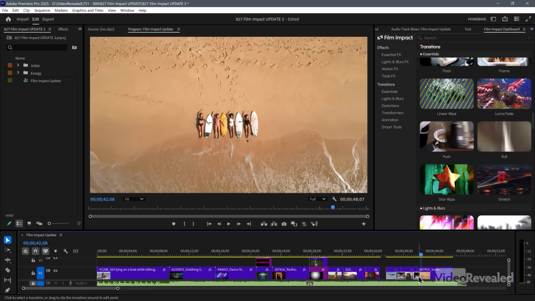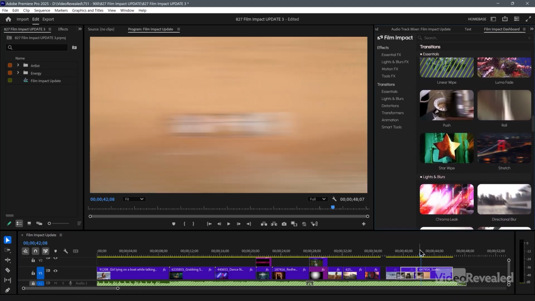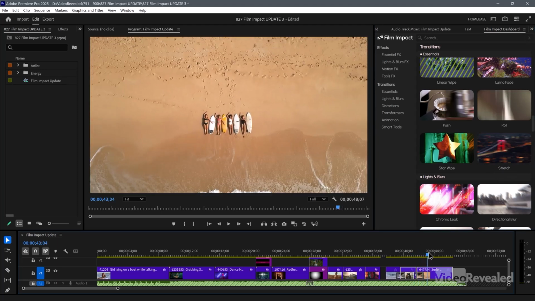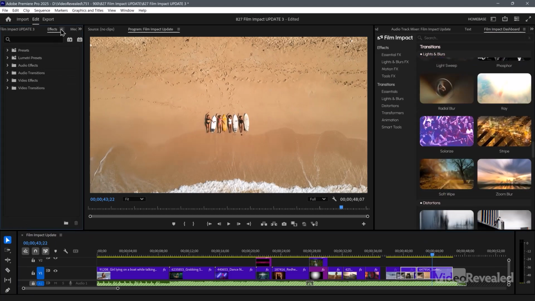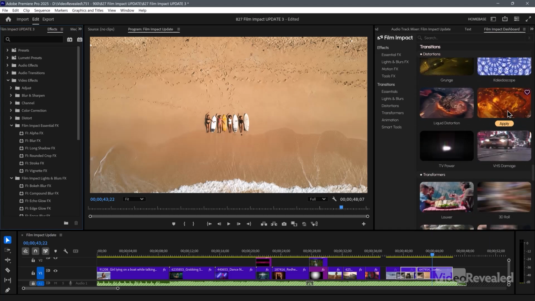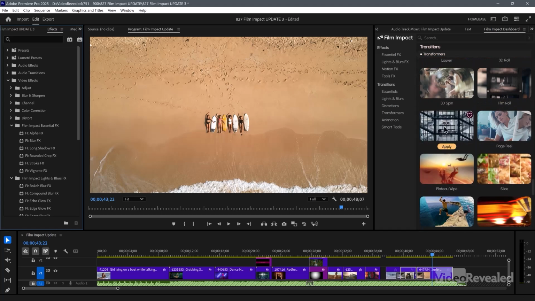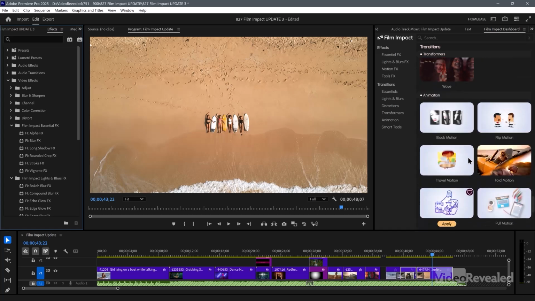So I'm going to get rid of this, select both of these, and now I can apply this. So now I've got this stretch effect happening on here. So whether you want to use the panel or use the effects controls, where you can go into the Film Impact choices in here, you can create presets, of course, if you want, which if you want spins, page peels, focus blurs, just amazing. Gorgeous quality, all showing up in real time.